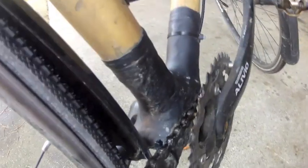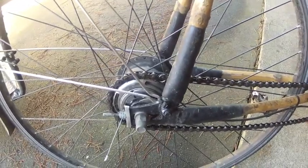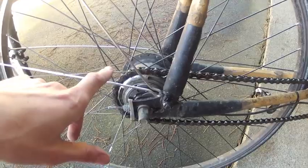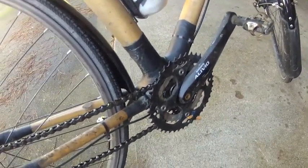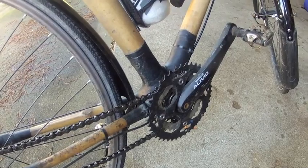I have 3 chainrings here but I only use the smallest one — there's no way to change to the other gears anyway. This setup gives me the best of climbing and speed. Typically I'm traveling around 22 to 24 kilometers an hour when pulling the trailer. I can climb pretty well all hills on basically the granny gear — I think it's around 25 teeth, with maybe 22 on the front. When I hit the very top gear, I can ride around 32 to 33 kilometers an hour pretty easily.